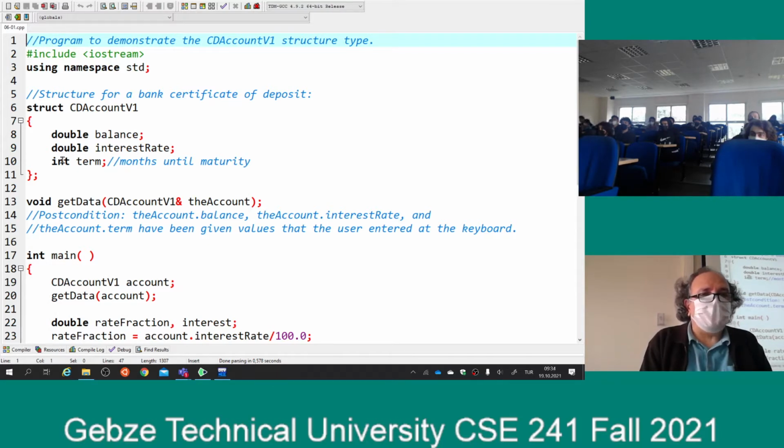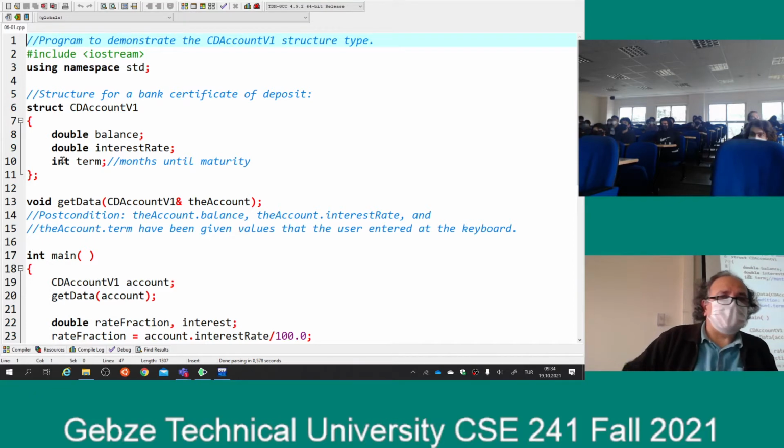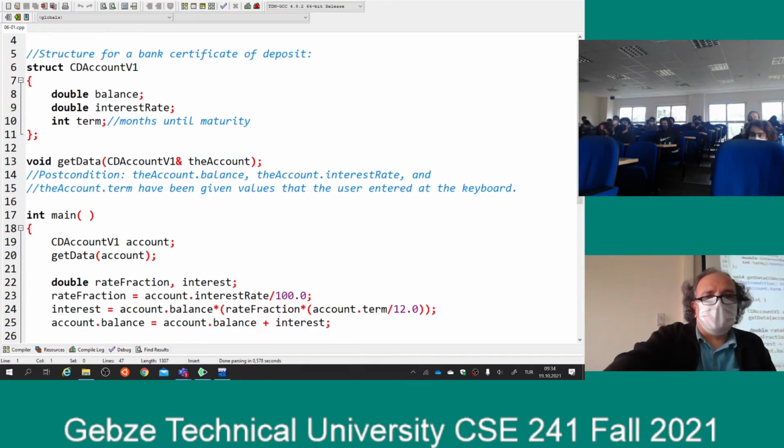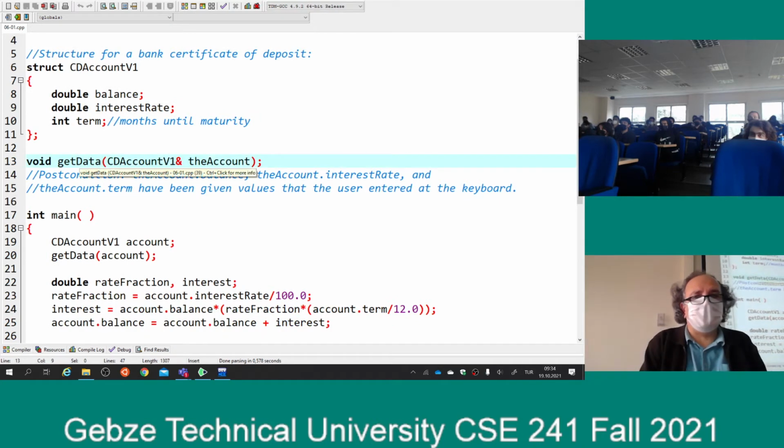In this case, we have doubles and integer. That's one difference between structs and arrays. Okay, and we have a function getData here. This getData is a void function, but it works on a CDAccount object, CDAccount variable.